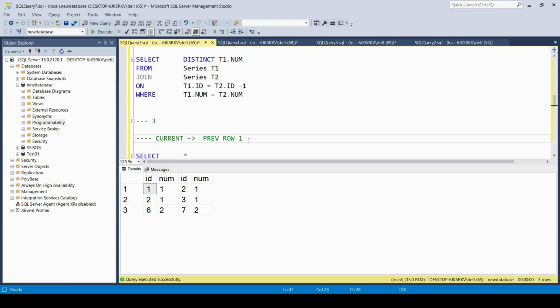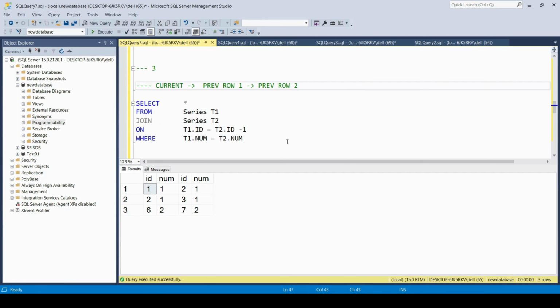Previous row 1 and previous row 2. So what we are doing is comparing three rows in parallel, 1, 2 and 3. So how can we do this? Just think about that. I know that you have to think, but if you are able to think, then you know the concept. Okay, so we have joined tables t1 and t2. If we can join with this table t3 also, the same table.